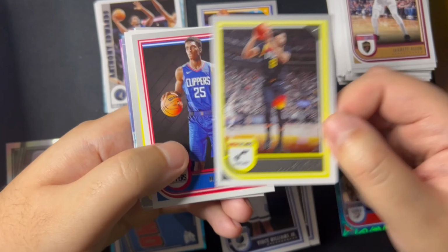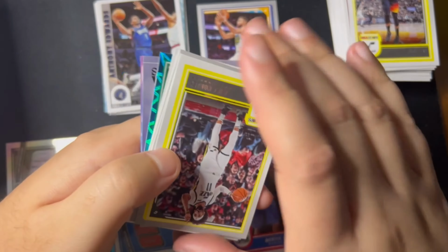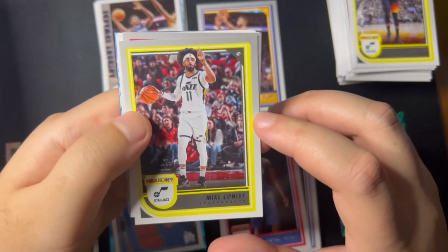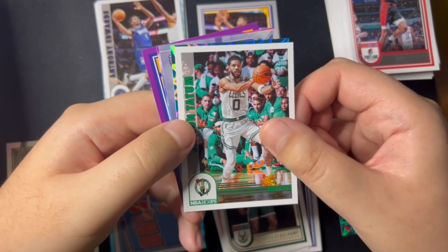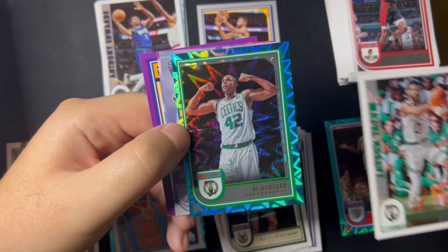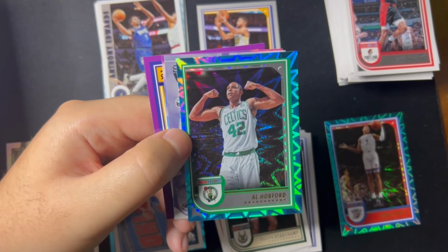Moussa Diabate for the rookie. And who else we got here? Mike Conley. Ty Washington Jr. for a rookie card. Get Keon Johnson, Marjon Beauchamp. Ooh, a little Tatum insert. Cool. And our teal blue explosion is Al Horford. I won't say that's a bad thing, but it's okay. It's not bad, considering these packs are $5 a piece, that counts.